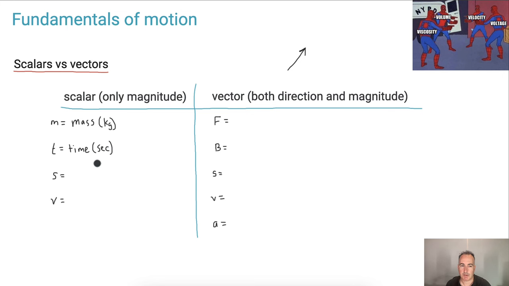Now, S, that's going to be an interesting one. We're going to talk about, because we've got two different S's and V's here. So this S, this scalar version, is going to be called distance. So just distance here. It's interesting, it's not called D. We use S for distance here, and it's measured in meters. Now, what about V? V is here, it's a speed, in this case right here. So in the scalar version, it's speed. And what are its units? Well, it's in meters per second. Now, how do we write meters per second? We write m and we say s, sometimes seconds to the minus one, sometimes just m s to the minus one, or m seconds to the minus one.